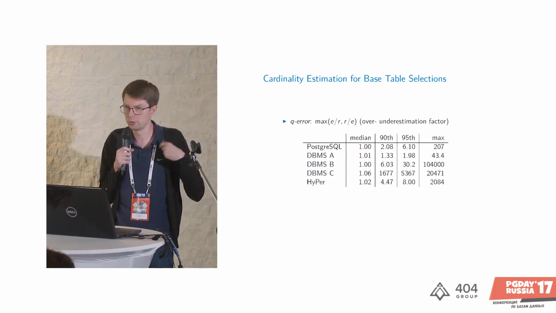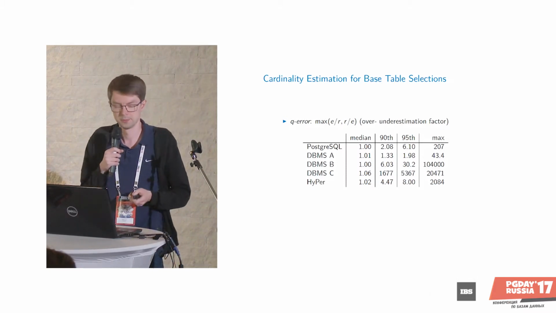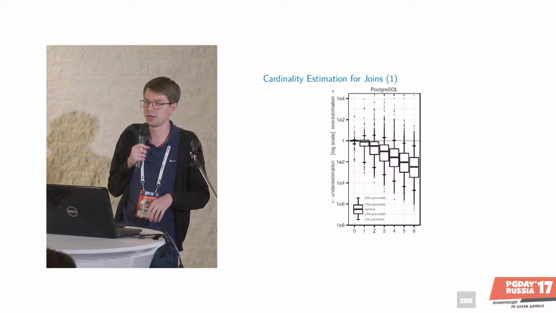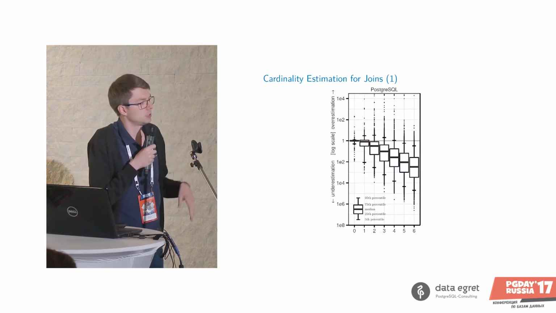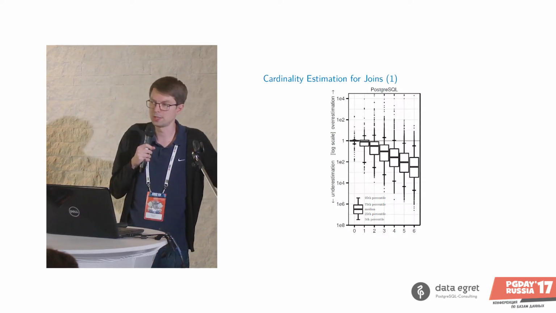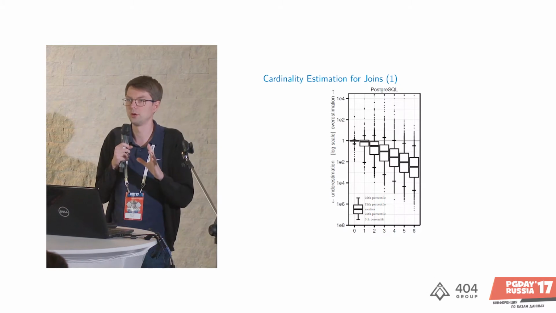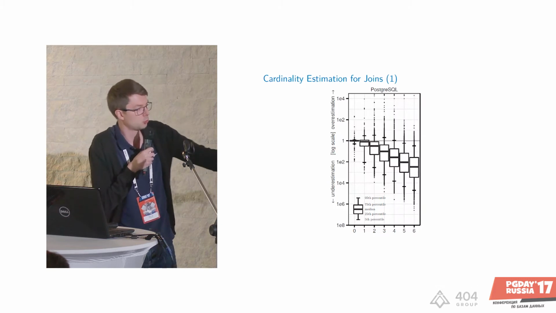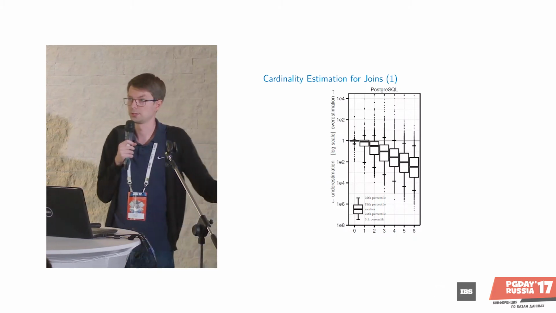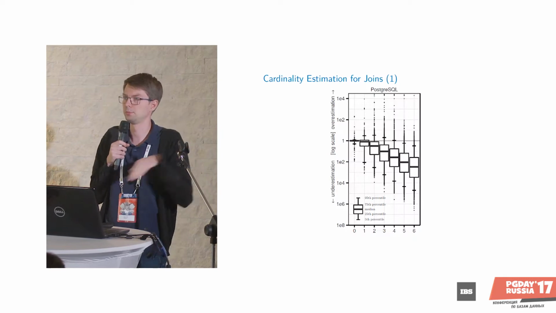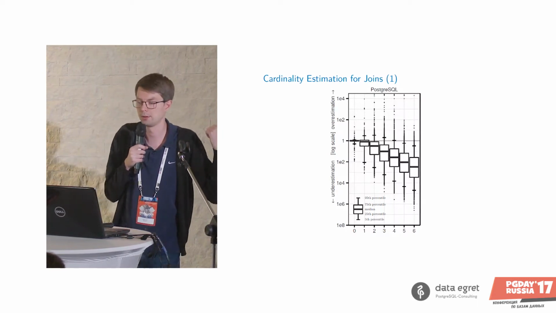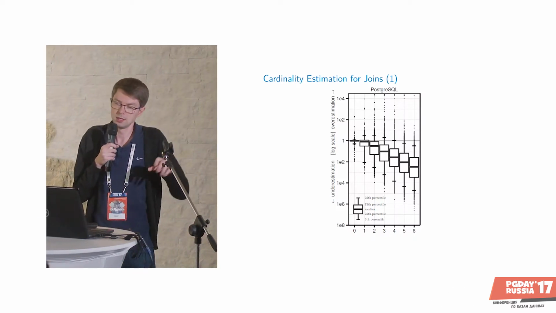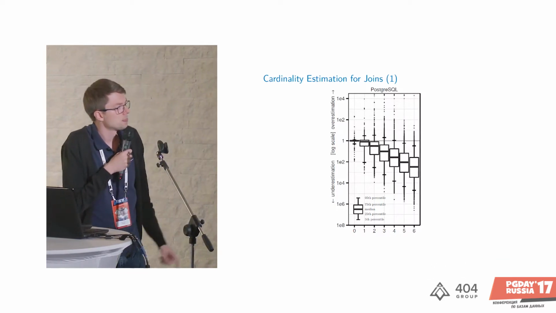What is more interesting now is if we look at joins, right? So let's first look at PostGIS only, and then we also look at the other systems. So let me explain a little bit what you see in this graph. This graph summarizes close to 100,000 data points, right? Remember, we have these 100 queries and all these intermediate results of each query, and now we group them by the number of joins, right? So 0 means just the base table selection that we just saw in the table. 1 means 1 join, 2 joins, and so on, right? And that's what you see on the horizontal axis.